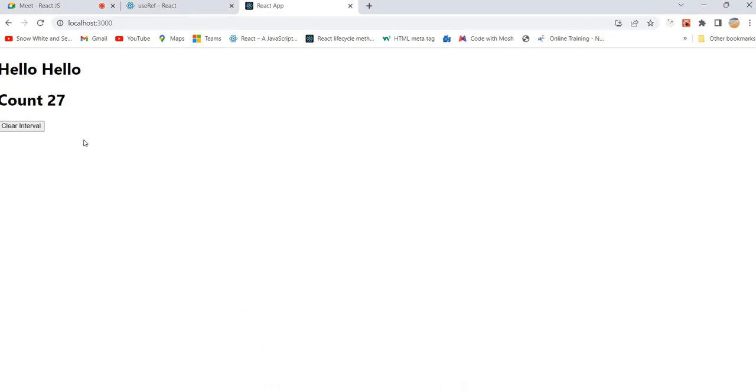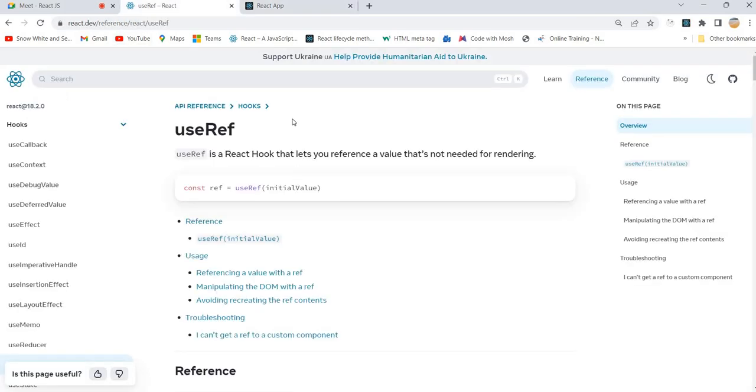Understood? So, not only this, we have many advantages with the refs, because this is the first advantage. So, what is ref? Just go to this documentation. It's very, very important, and it's very good documentation actually. So, useRef is a React hook that lets you reference a value that is not needed for rendering. That's simple.